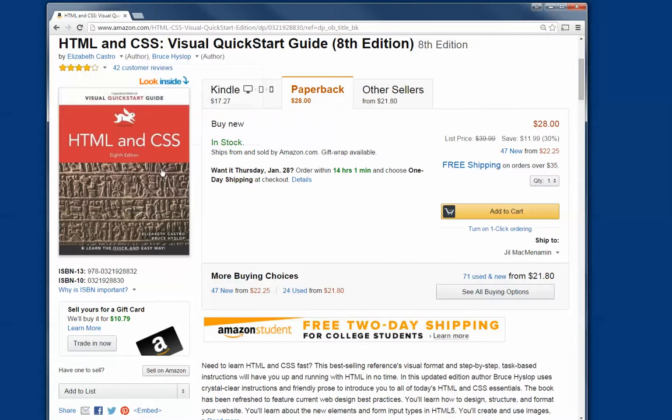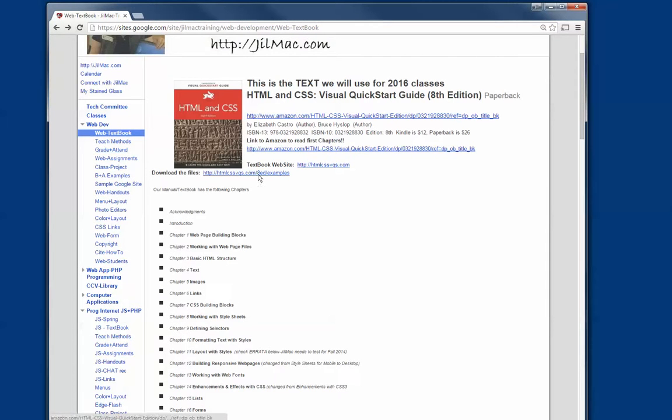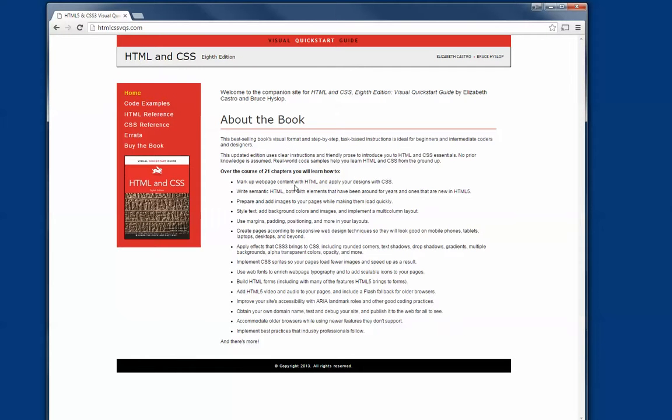So we're going to go back now, because I showed you how you can look through it. But there's also the textbook website. I like textbooks that also have an accompanying website. If we click on this one to go out to the textbook's website, you can see that there are code examples, HTML reference, CSS reference, and we even have an errata.